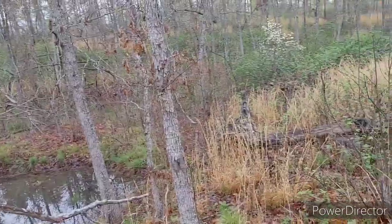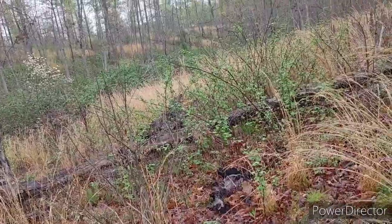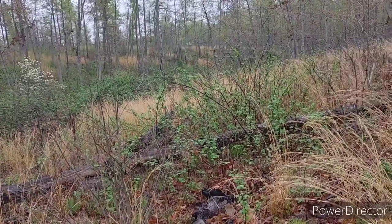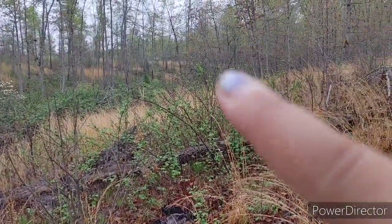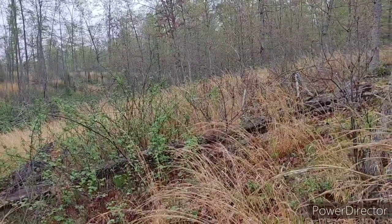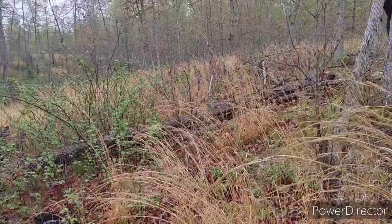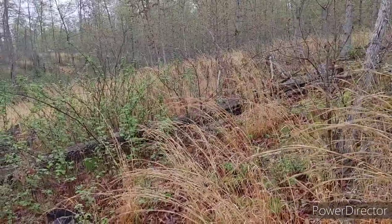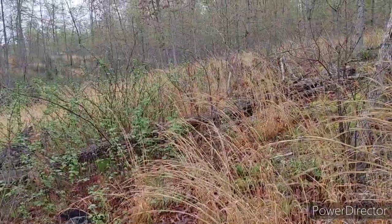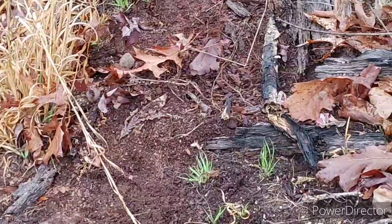So I'll pan. We've got the little pool. You see the white tree that's just right on our side, and we travel all the way around and follow it up over to above that ridge over there. I am going to take you back there. This is just part one of what it looks like back here. And so you know what I'm talking about when I'm referencing the west side, the northwest side of the property.